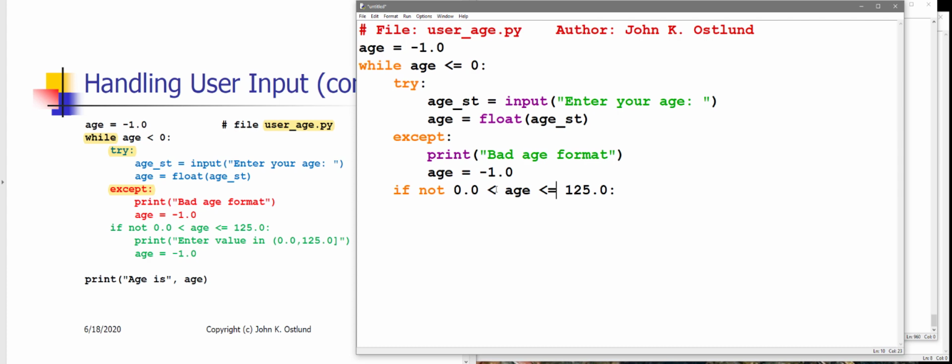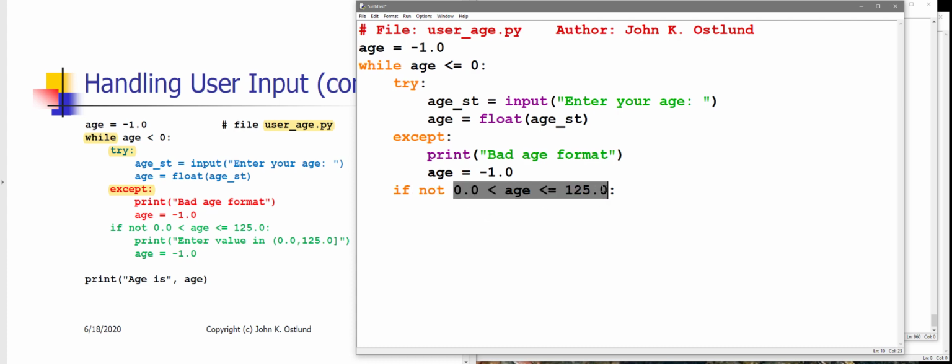Yeah, no, this is exactly what I want. If the age is equal to 0, we're going to count that as a bad age, because nobody talks about a newborn baby as being 0 old. You might be some number of minutes old or whatever, but 0 is not a valid human age. Certainly not valid for somebody who's able to type.